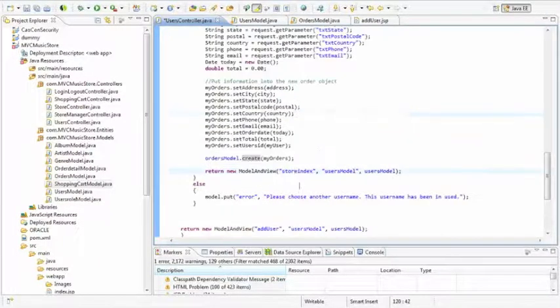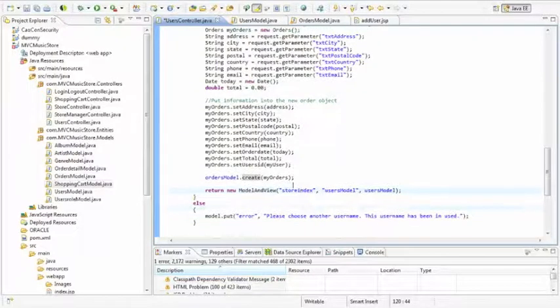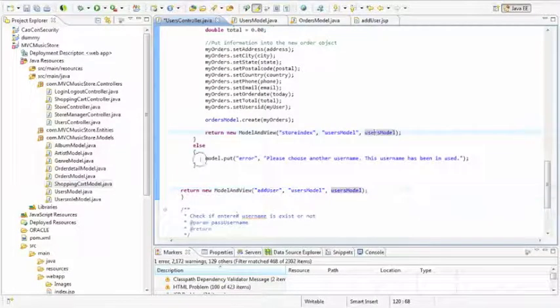Return to the store index. This means after we create successfully, we go to the store index with the user models, beans.